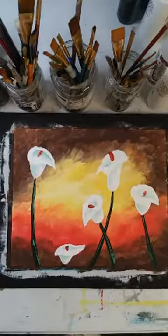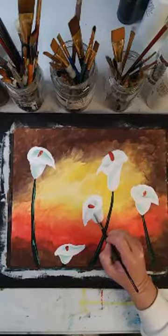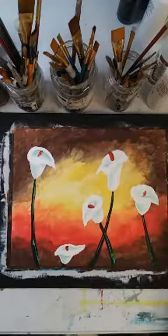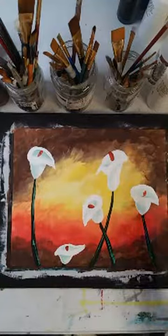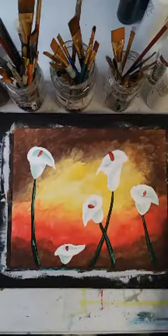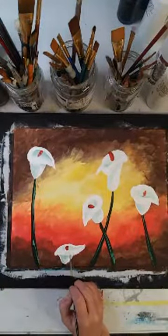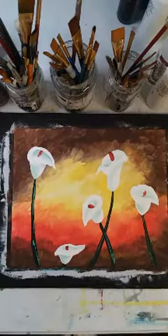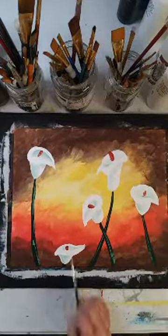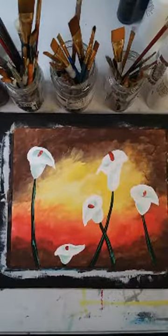Oops. See, you guys, make sure you don't do what I'm doing. Make sure your orange paint is dry first, because I'm dragging a little bit of that middle color around. I'll have to keep going over that. If you have your blow dryer, you can quickly hit it with a blow dryer. That will be fine. But I'm just pulling a little red in through here and cover that up.